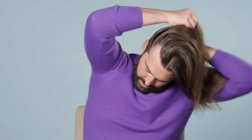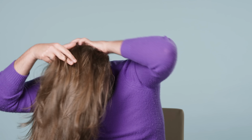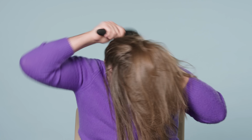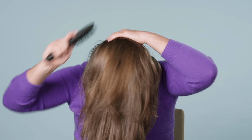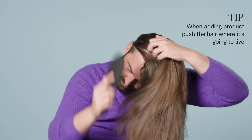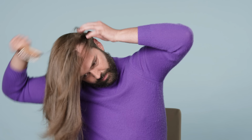So I'm gonna go underneath and I'm gonna start to push the hair where it's gonna live, which on the underneath is up. And I'm gonna take this brush and start to move the hair to where it's gonna live. I instantly hate this brush. Okay, so that's a pretty good amount of product to work from.